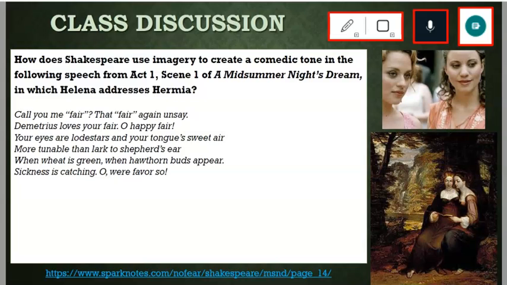She says her eyes are like stars and her voice is sweeter than a bird song to a shepherd in the springtime. The language is so exaggerated, and Helena is so obviously lovesick with Demetrius that the tone is more comedic than serious. It's more humorous than it is for real, right?